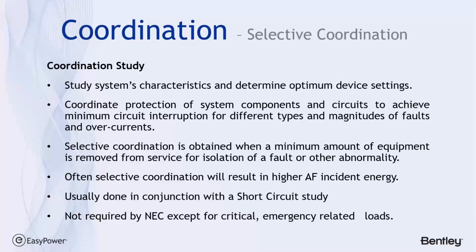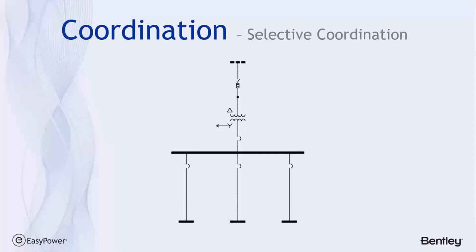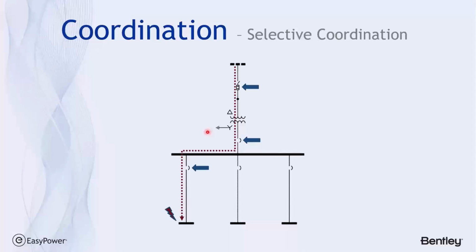The example of this, or the one line that I use to represent this, is a typical radial system. If for some reason we get a fault on a remote bus down here on the left corner, that fault current can be felt by 3 different protective devices: the feeder breaker, the main breaker on the distribution panel, and then the primary fusing for the whole plant. Now, any one of those devices could detect the fault and be tripped. If the fuse were to open, we'd lose the whole plant. If the main breaker were to open, we'd lose other systems that may or may not be important. So in the real world, we really want just the feeder breaker to isolate the fault. So how do we do that? How do we ensure that we do that?